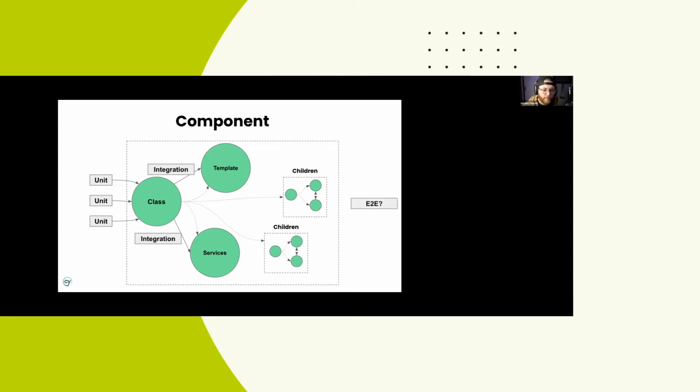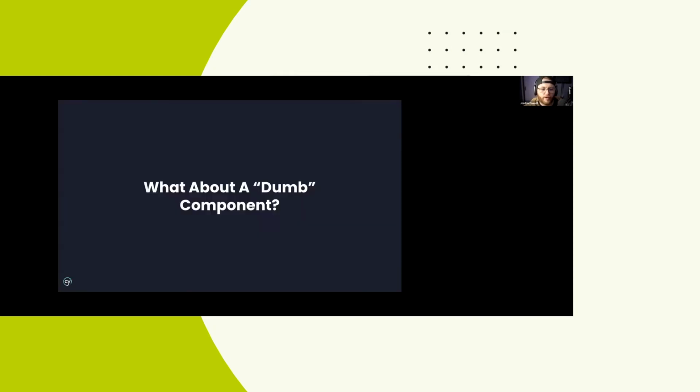So really, what is this? Do we just end-to-end test this thing? It's very difficult when we look at how complex a component actually is, even though it can seem small in our brains and we have lots of them throughout our application. When you really uncover it, it's much more difficult than that.